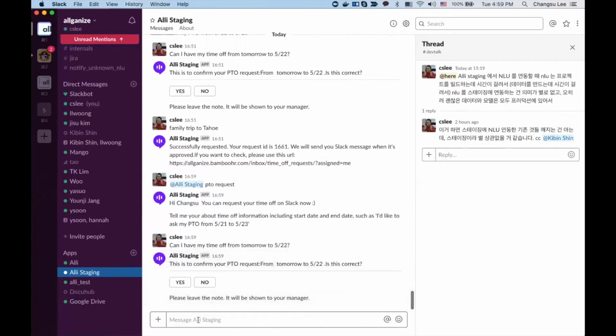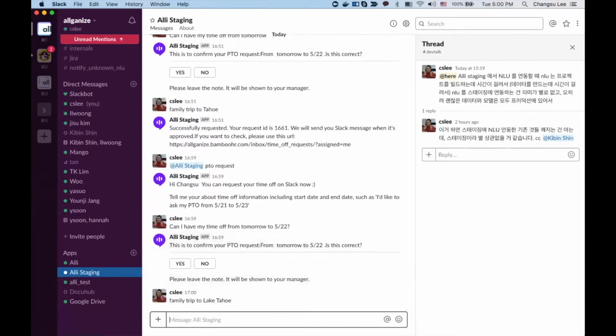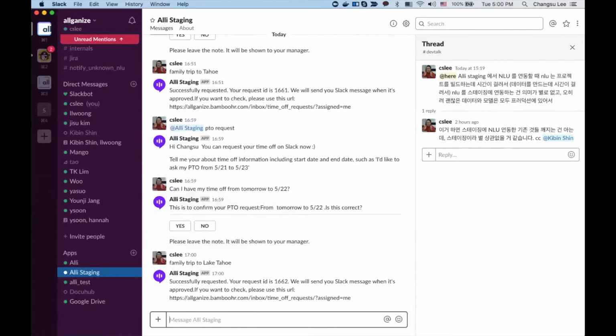Then it asks about leaving a note, and this is about our family trip to Lake Tahoe. Then it is sending all the information to Bamboo, and you can see your PTO request is all done. Once it's done, your manager will automatically be notified on Slack through Alli.